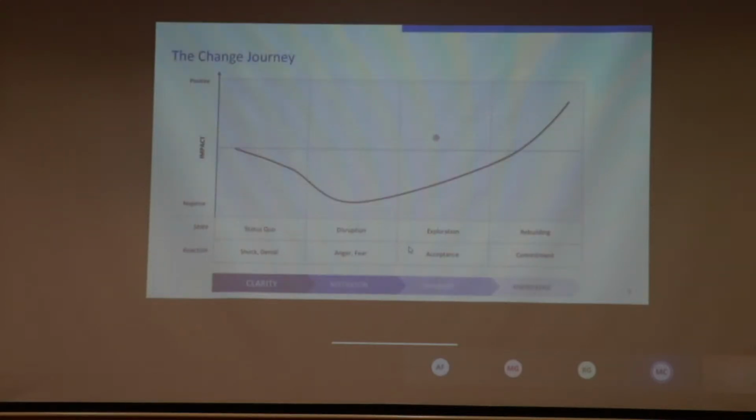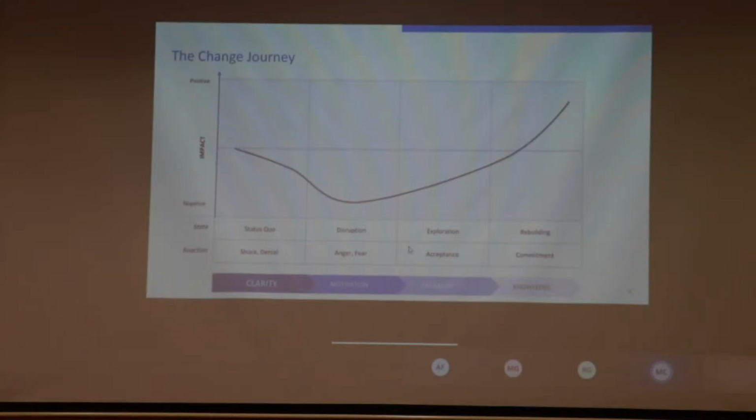So I was saying that you may find yourself somewhere in this diagram. We went at Blackboard through this change journey many times, and we know that at the beginning people may find themselves in a kind of shock place, or then anger and fear, but then they start accepting the change and then commit to it.